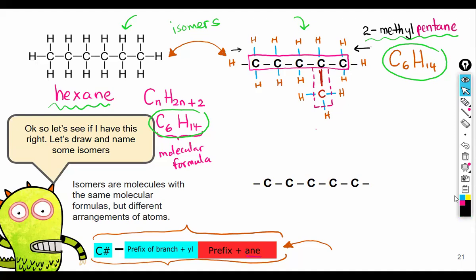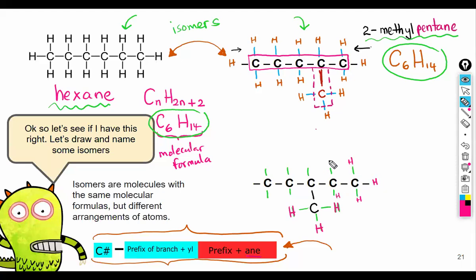If you notice this branch comes off the second carbon, if I make it such that the branch comes off here now, will it have a different name? Tell me something. Will it have a different name now? Well, I want you all to come up with a different name. Yes, it will have a different name. Well, what do you think the name of this isomer will be? He's just a different version of the 6 Cs and the 14 Hs in a different pattern.